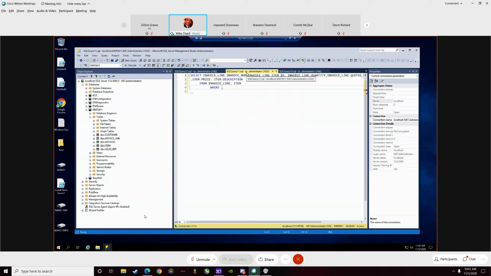Where the common column between the two tables is the item ID: where invoice line dot item ID equal to item dot item ID.